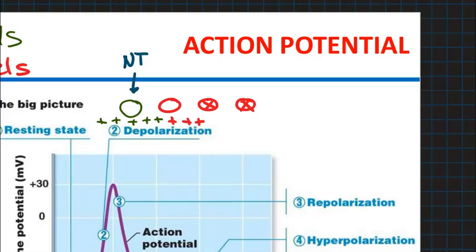Are we clear? Which opens the next channel. This channel adds even more pluses, which opens the third channel. Are we clear? So you have a self-maintained opening of channels, and they keep opening, and those dominoes keep falling. And that is now an action potential because you crossed the threshold. Okay? Does that idea make sense?